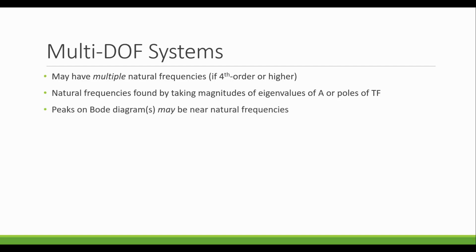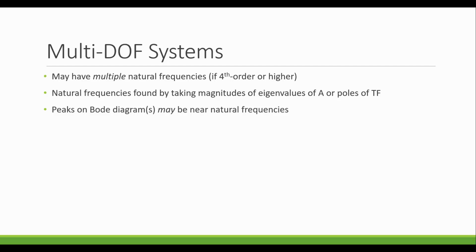One thing we're going to see is different when we make our Bode diagrams is that the peaks are not going to be necessarily located at natural frequencies or near natural frequencies. There's not really going to be a resonant frequency the same way there is in a second order system. So we can't make all of the same analogies we made for second order. Second order has a lot of special things we can do that's a lot easier to make an analytic approach to, that we can't do for these multi-degree of freedom systems.